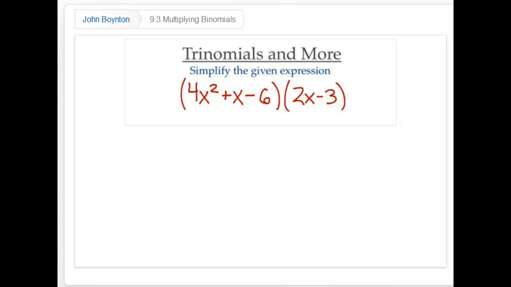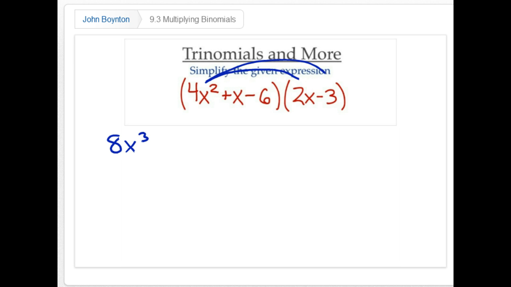Last, I want to talk about trinomials. So you'll remember when I talked about my method of FOIL, what's really important here is you multiply every term in the left by every term in the right. The reason I like my method of FOIL rather than the actual true FOIL method is that it allows me to keep track of what's multiplied to what. So the first thing I'm going to do is 4x squared times 2x. So 4 times 2 makes 8, and then x squared times x makes x to the third.